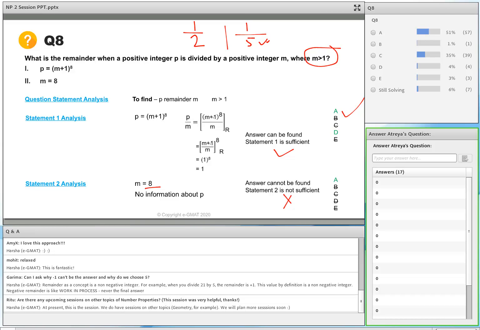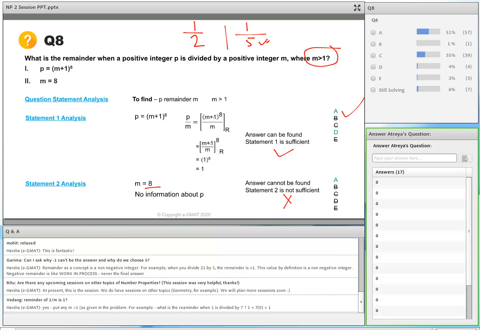Now, whenever you have these kind of questions, always make sure you take a parallel example to solve this out, right? So that's very easy. All right. I hope the solution for this question is clear to all of you. Now, if that is, let's move on to question number 9.